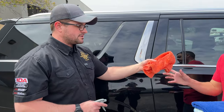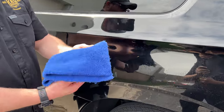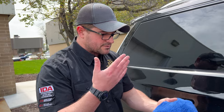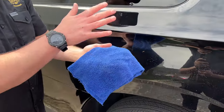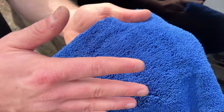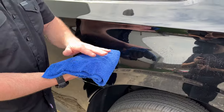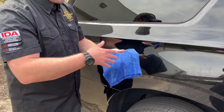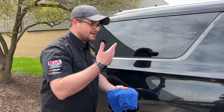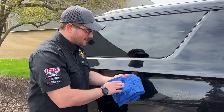Now, the Creature Edgeless here, going over to this side, this towel right here is awesome. It's kind of a do-it-all, interior, exterior, it's kind of got you covered. But when it comes to a waterless wash, I'm gonna focus on the higher pile because of that safety net. This is a traditional terry style weave. The terry style weave came from traditional terry cotton towels, right? That was one of the first weaves that manufacturers were able to do with their sewing technology. And it transferred to microfiber because that was a very easy transition at that time. And we'll get into the more complicated weaves here in just a second when it comes to the wipe off.